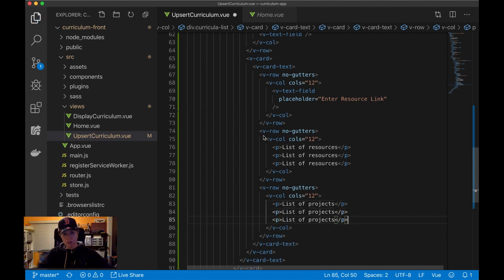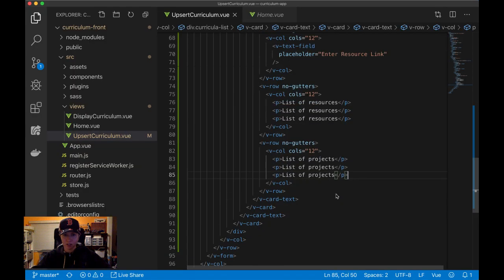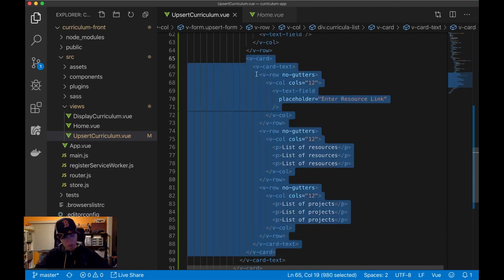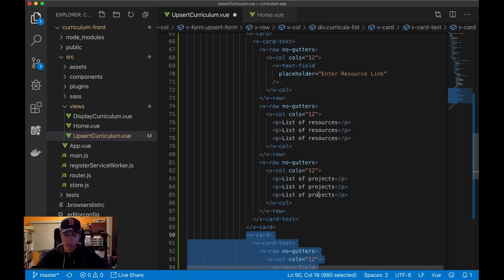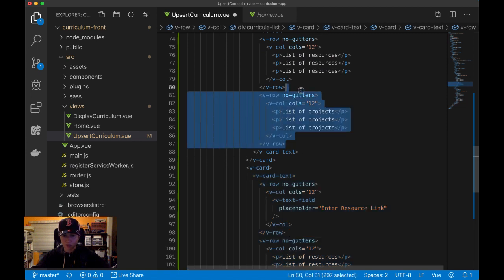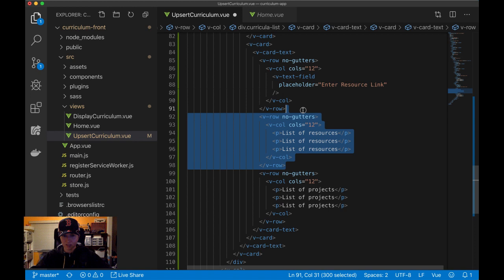All right. Oh yeah, I do need this though. Okay, so I messed that up. So here I actually want to make a card. I want to make a new card. So you duplicate that, and I'm going to take out this one. Yeah, and then I'll take out this one.